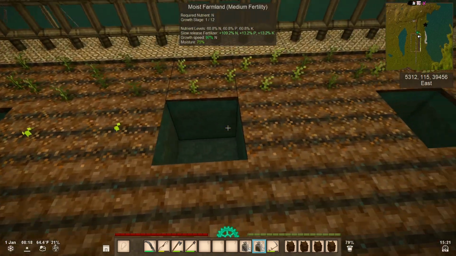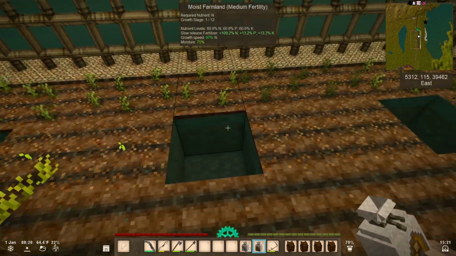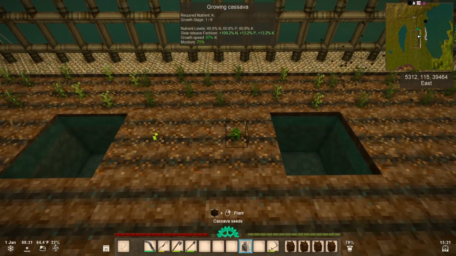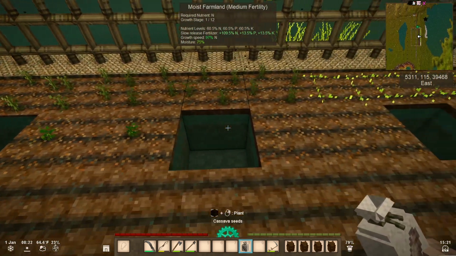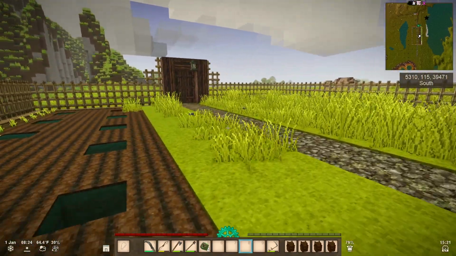Here we go. Oh, it's like Stardew Valley sprinkling the fertilizer on there. I love it. Literally looks just like it. Alright, put that on there. Boom. Yep, that's it. We got a couple walnuts.